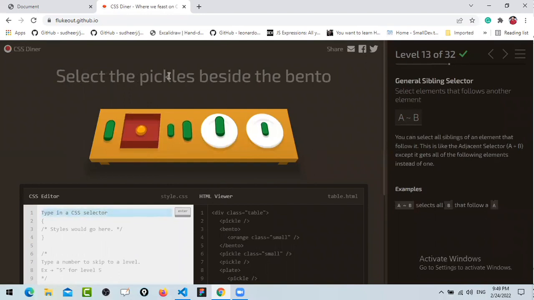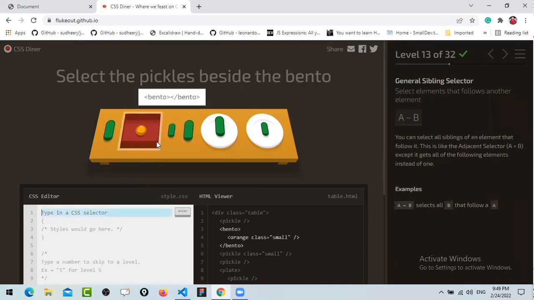Next one here we have: select the pickles beside the bentos. What you have to write? I have to select the sibling of this one, this bento.